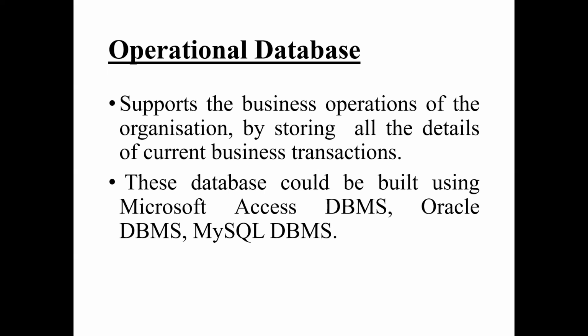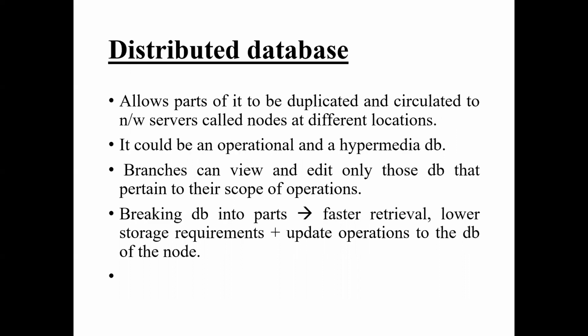Operational means you just need to store all the basic operations, basic transactions which are going on day-to-day basis. As we have seen in the hierarchy of management, the operational level is the lowest one, which keeps track of day-to-day transactions and operations going on daily. So such a database takes care of day-to-day operations.